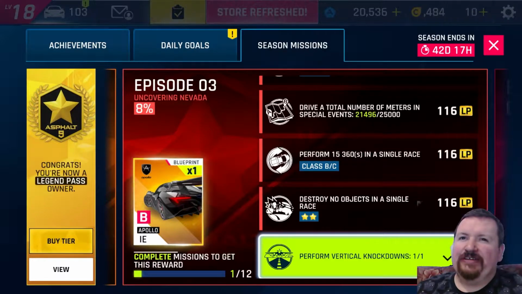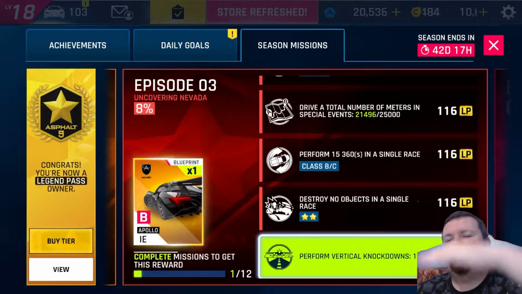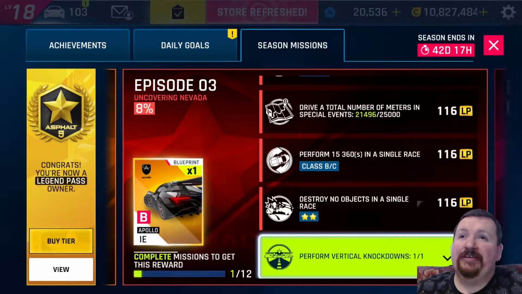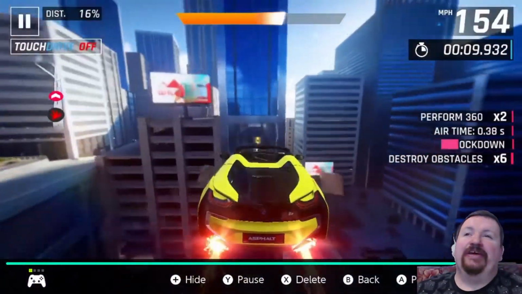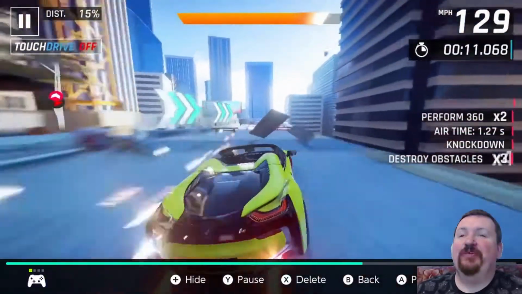And perform vertical knockdowns. Now, this is a knockdown where you come down on top of another car. Like I said, I already did that by accident, effectively, in one of the other races. You can see my replay there for that Drive Syndicate. But a vertical knockdown is exactly like that. Copy just trying to pull out on the ramp in front of me and I just came down on top of him.